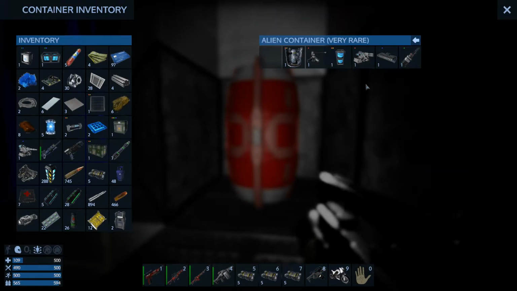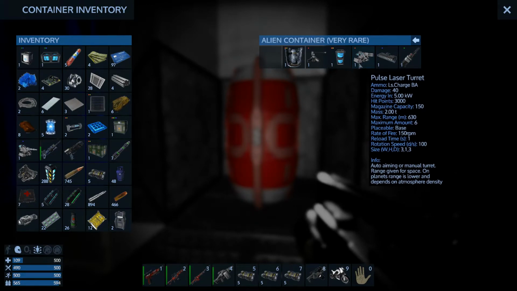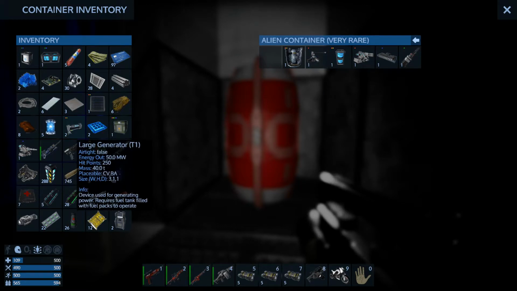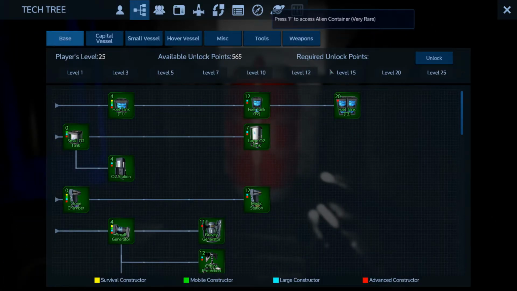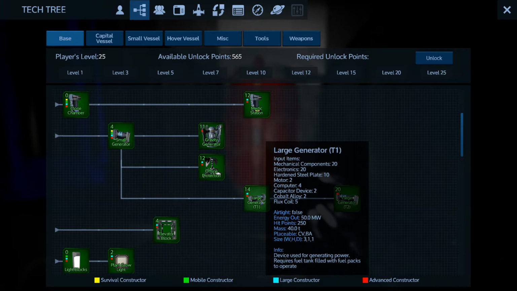Okay. Stuff like this is good. It'll give parts. In fact, that's a tier one, which I think tier one generators have zescosium and that sort of stuff. Let's see, base, tier one, flux coils. Takes flux coils.